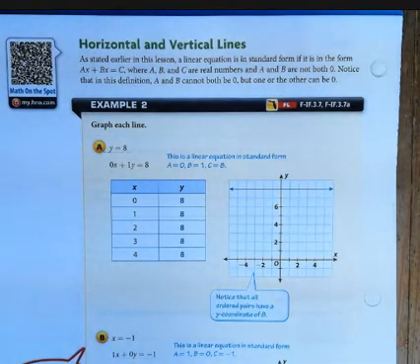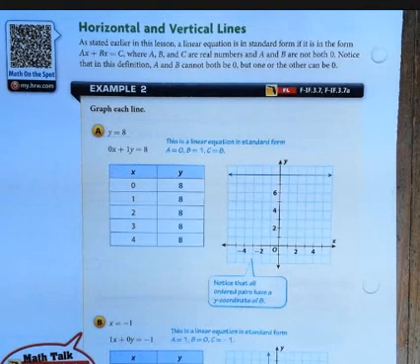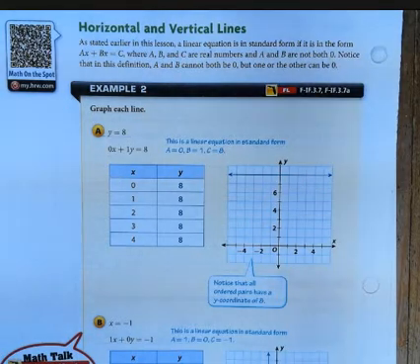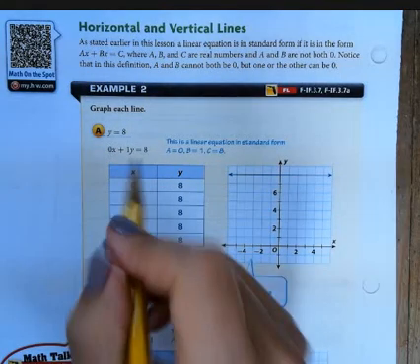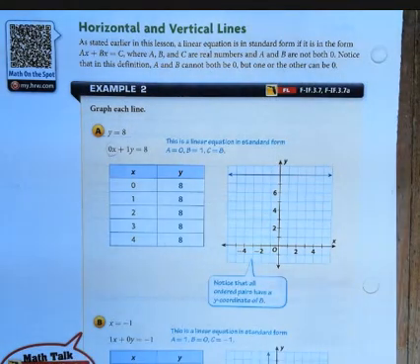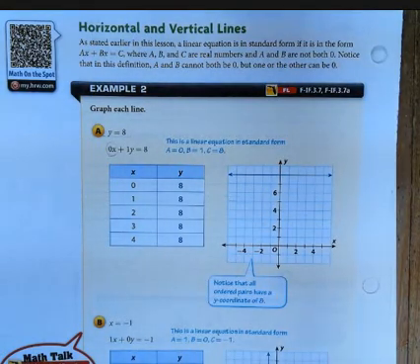So right off the bat, you see that you're missing the x, and the reason for that is because it's 0x. Because you don't have an x, we go ahead and assume that it's just 0x, just so that it looks like an equation of a line that we're used to seeing, because usually we see x's and y's when we're talking about linear functions. And so because of that, we just throw it in there so that it looks more familiar. So now we have 0x plus 1y equals 8. We can go ahead now and substitute values for x and solve for y and graph that line.